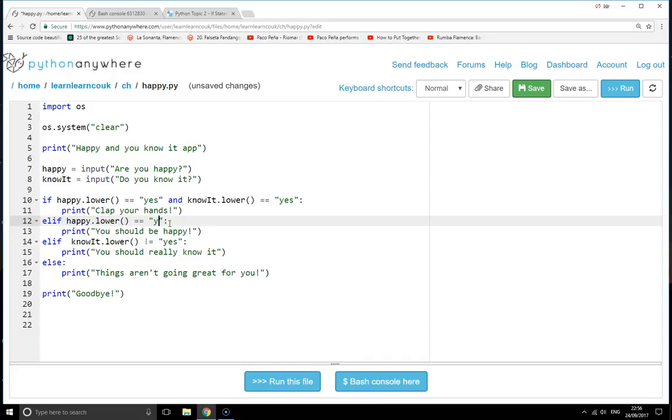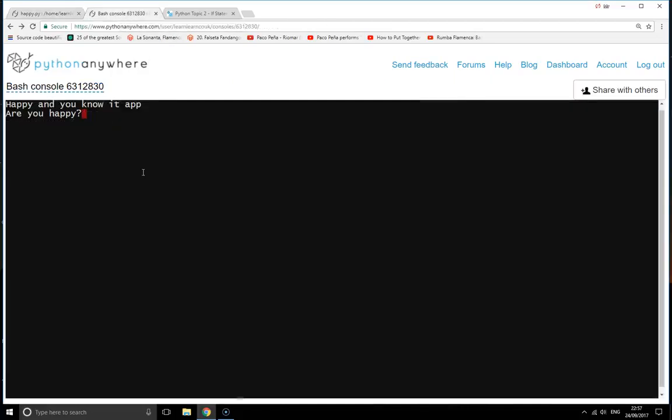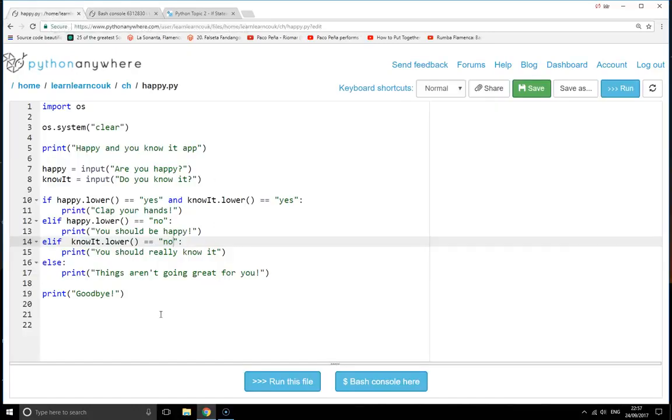If happy.lower equals no, and if know-it.lower equals no. There we go. Let's run that and see if that works now. Are you happy? Things aren't going great for you. Yes, that catches all the other problems whatsoever.